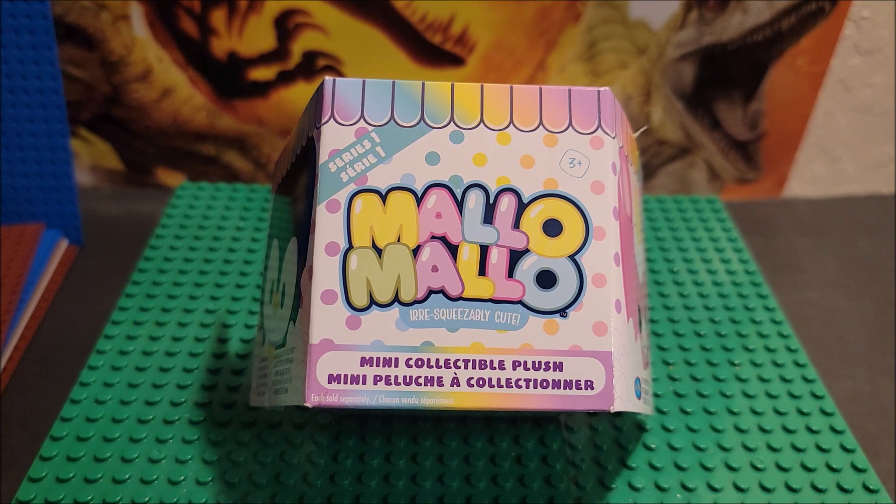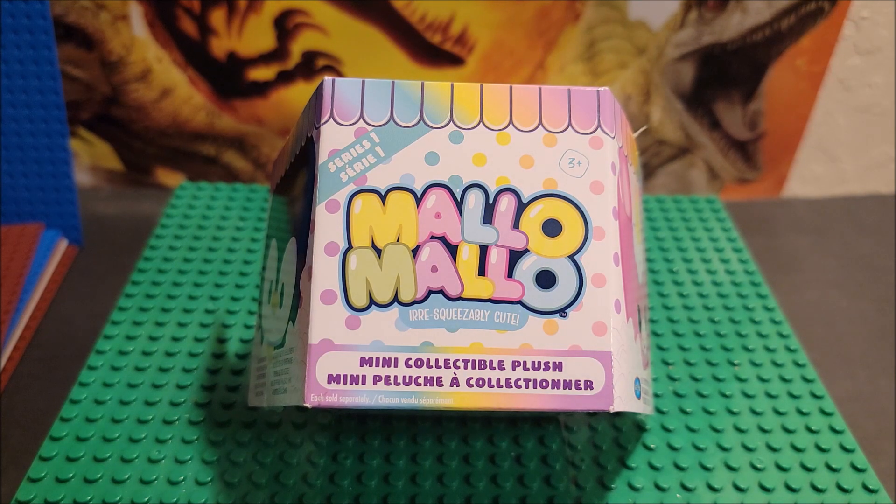This channel isn't meant for children — it's meant for the adult collector or the adult that wants to get it for their kid. I like to point out all the things I see: coloration, playability, and all of that. When I discuss toys marked ages three and up, some people say 'a kid's not gonna care about color,' and sure, a little child's gonna play with it until they're bored. But I like to point everything out — I like to see different colorations, blending, all that. But when I get the special character it's just all gold or all silver or all see-through, and I can't complain because I got that special rare one.